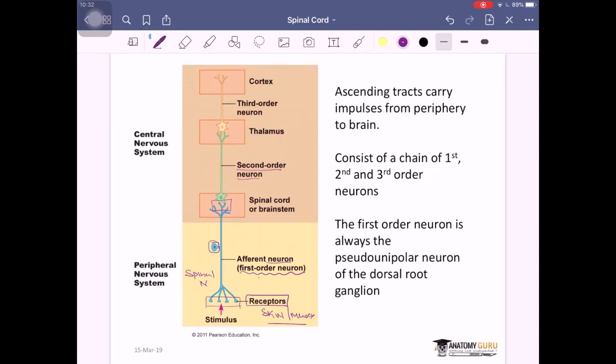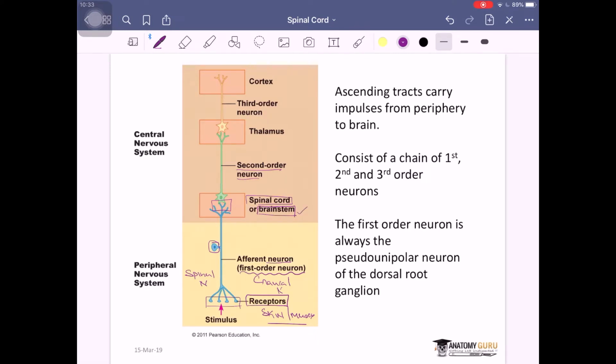What happens if the same information is carried by your cranial nerves? Like something from your facial muscle. Then in that case, because in the above you don't have the spinal cord, you have the brainstem. There we use the word brain. So that is the reason we say your first order neurons relay in the spinal cord in case of your spinal nerve. In case of your cranial nerve, it relays in the brainstem.